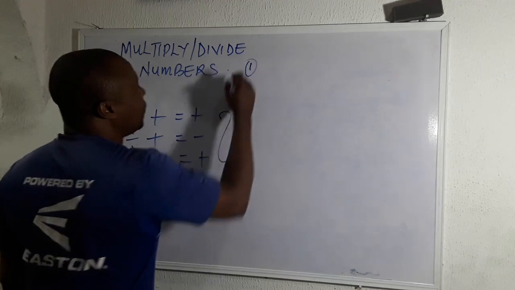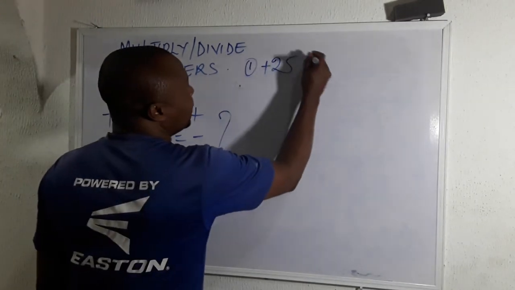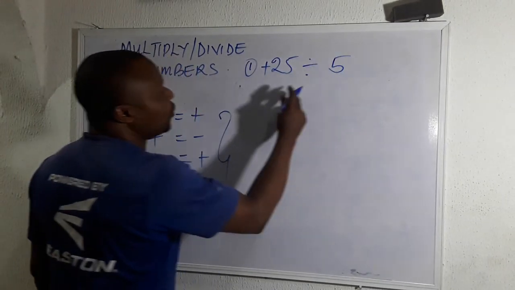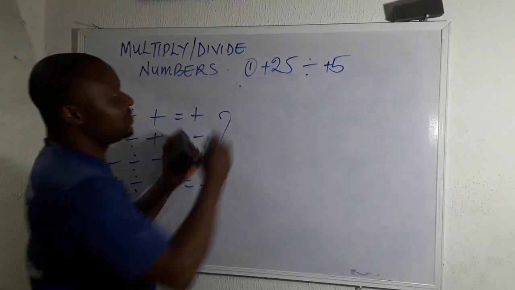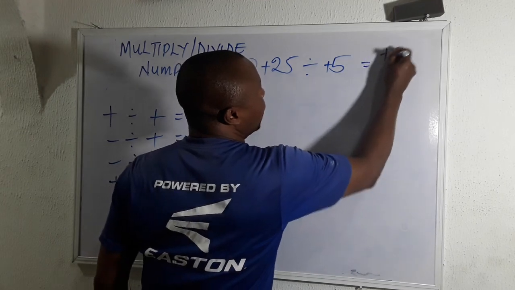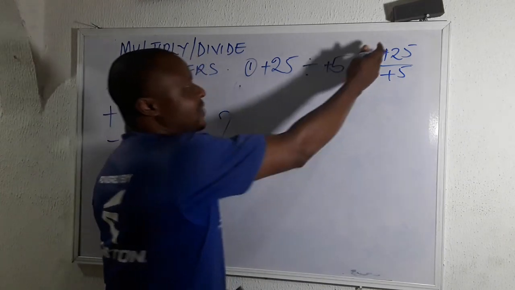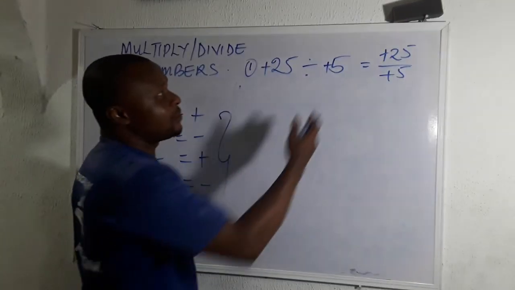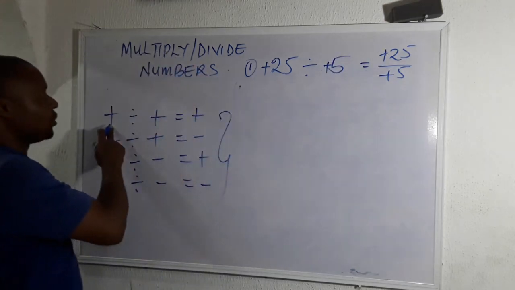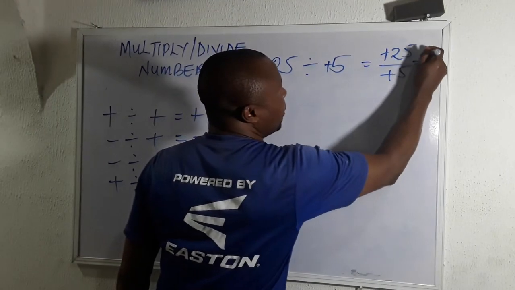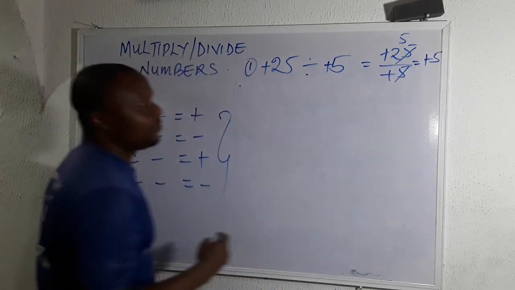You can have, for example, 25, that is plus 25, divided by 5. Though no sign in front of 5, we know that it is positive. So what we do first is, this is the same thing as saying plus 25 divided by plus 5. Now we divide the signs in front, the signs behind the numbers, that is the positive. We say plus divide by plus will give us what? Plus. So that will be plus. 5 into 25 is 5. So that will give us 5.